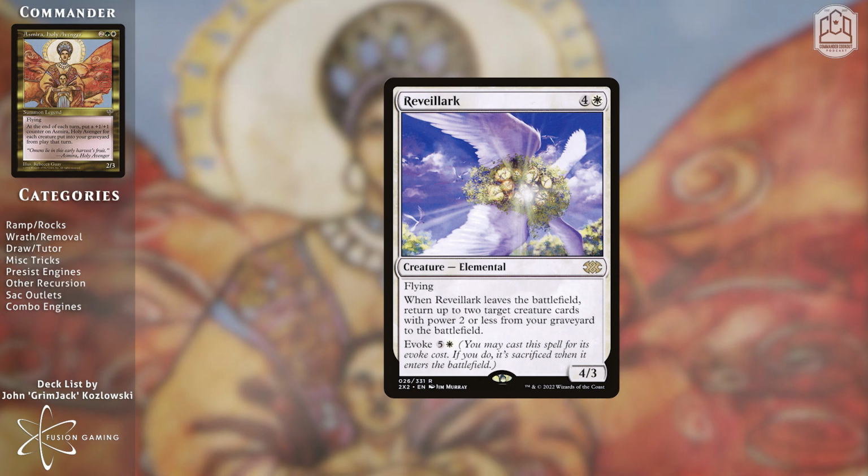It's a 4/3 flyer. When it enters the battlefield, return 2 target cards with power 2 or less from your graveyard to play, and it has evoke for 6. So you evoke it, you get the ETB, and then the creature immediately dies. So you get an ETB and then an ETB from it. An ETB, then a DTB.